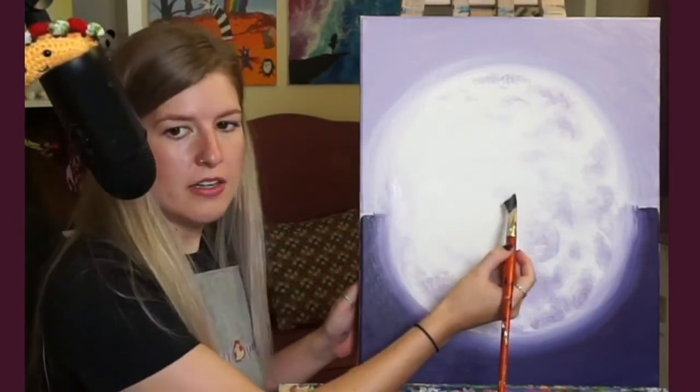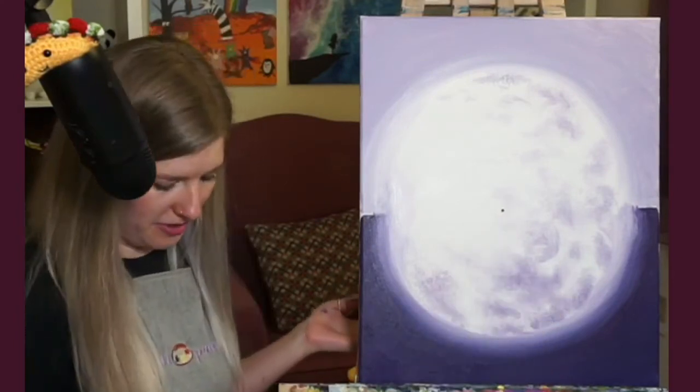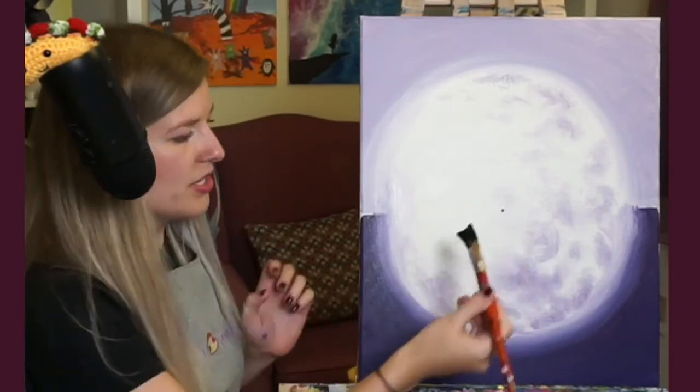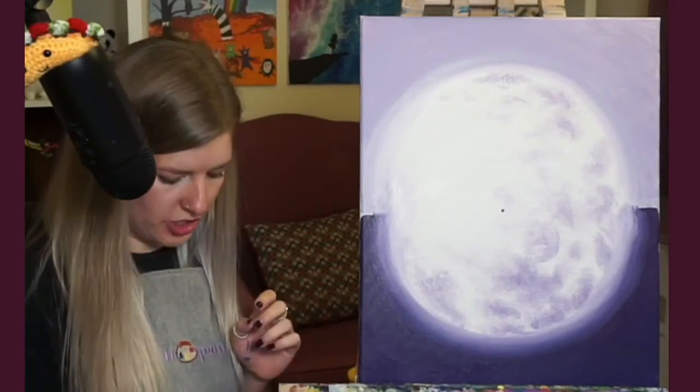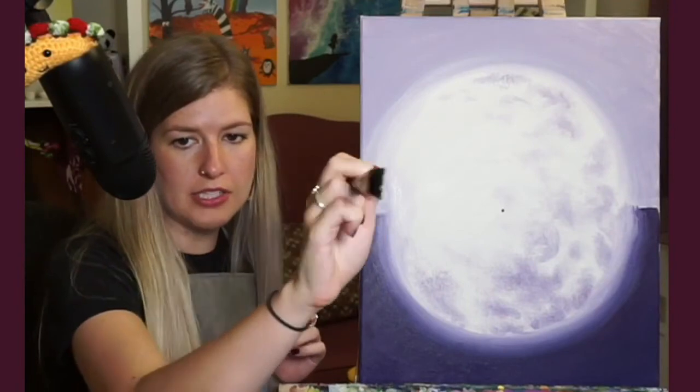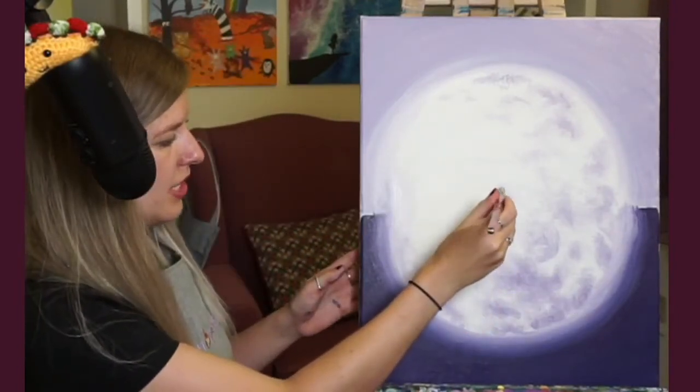So I'm going to find about as close to the middle as I can. Maybe give a little dot just so I can have a little reference. And I'm going to start just by using the flat edge of my brush, using my brush vertically like this so all the bristles line up. And I'm going to start with just doing a trunk.